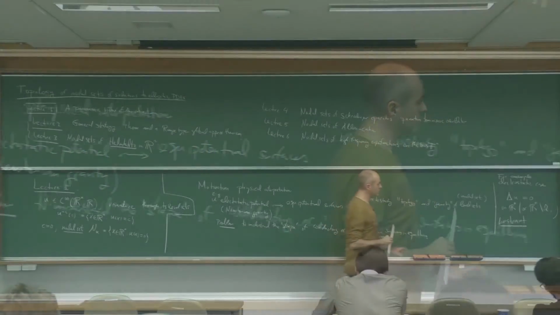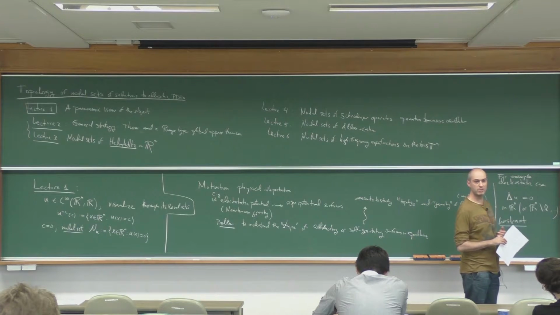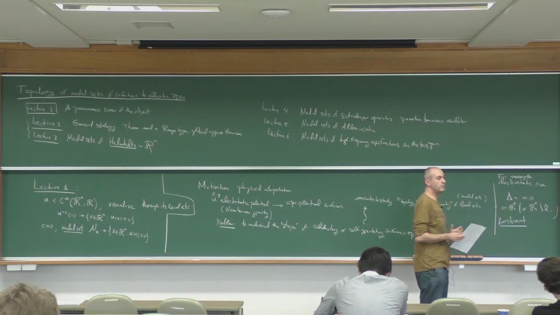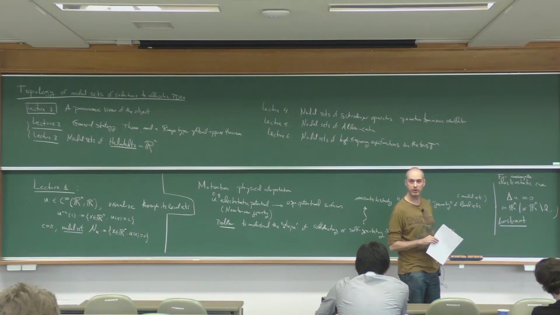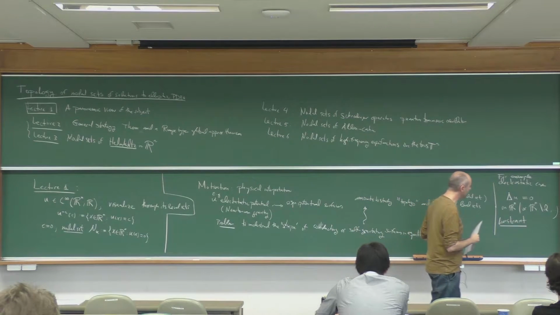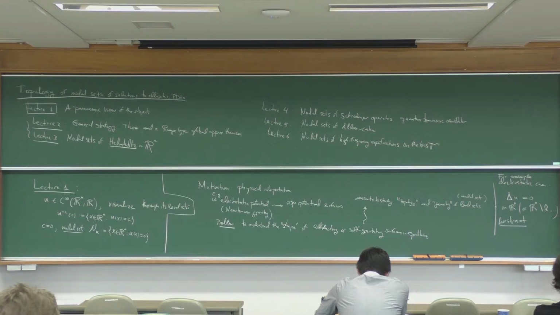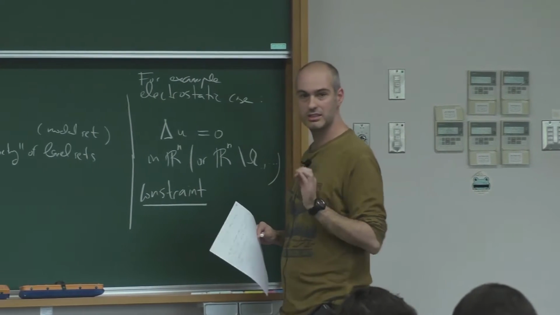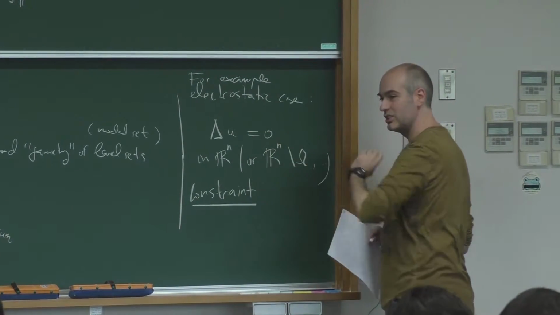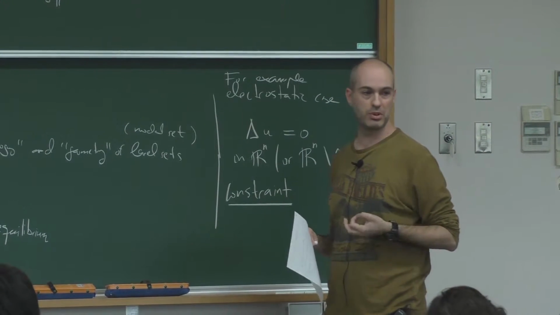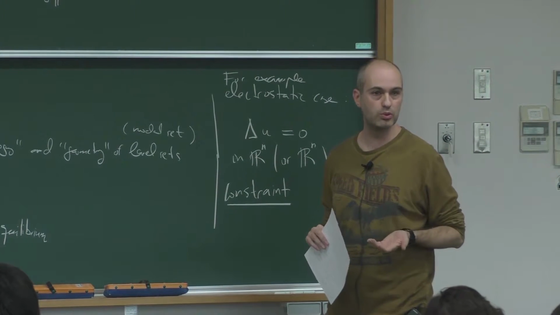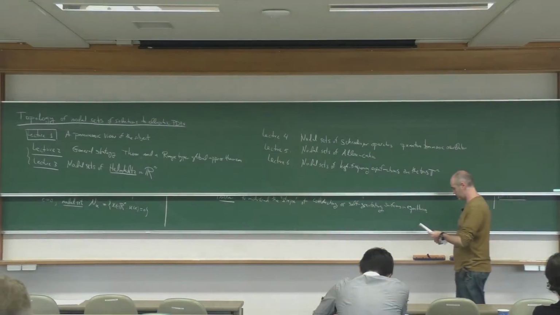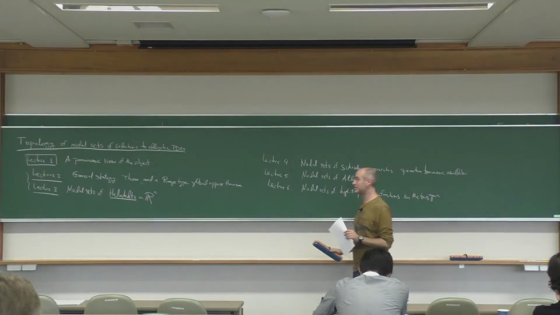So this realization issue is easy if there is no further constraint. But when there is a PDE involved, then things become much more complicated, because the solutions to the PDE are a very, very small set in the space of all smooth functions. It has infinite codimension, etc. So to understand the kind of problems that I'll address in this course, I'm going to focus now, just for a few minutes, on the electrostatic case, and pose very precise problems that we would like to solve in this context.